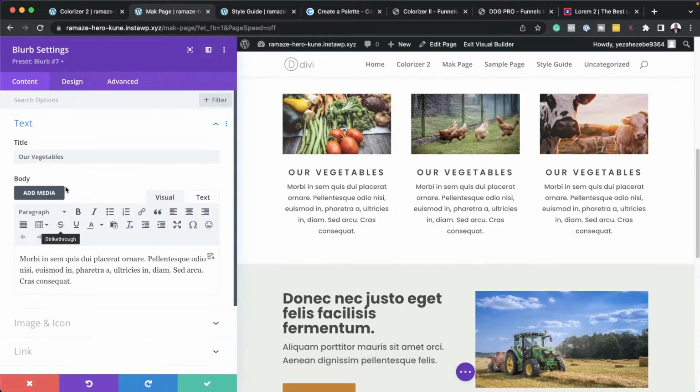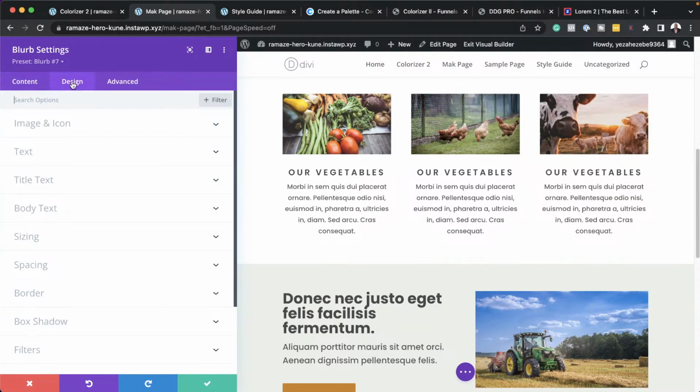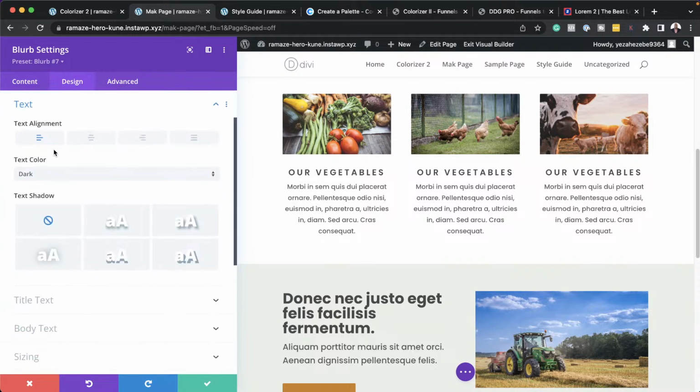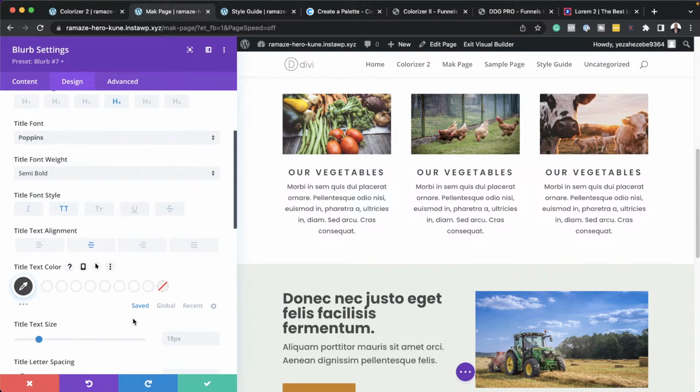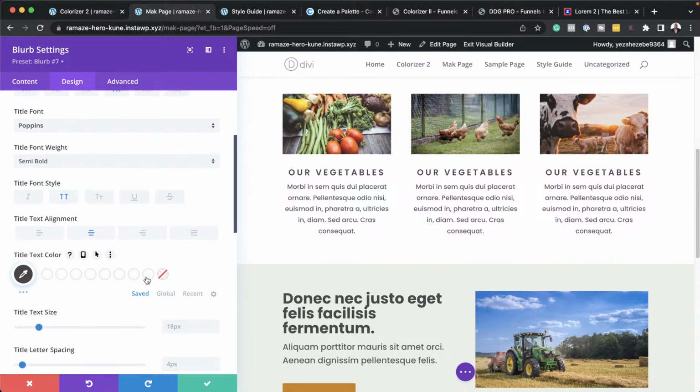If I go to my design and let's say I want to adjust my text colors, I'll come over here to title text. You notice that these normal colors that we normally use, I've blanked them out to make them all white, because this is not how we want to use our colors moving forward. Ideally, we want to use global. And you can see here we have a new color palette called global.